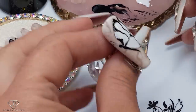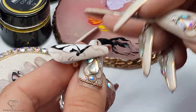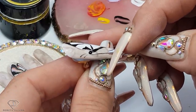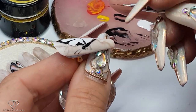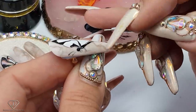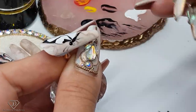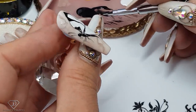So nice point on the brush. And let's do some detail. So we want to paint the legs. And also the mouth, like, I don't know, the rolling stuff. Okay, so that's the rolling stuff. And some legs. Very thin legs. Hardly visible. But they are there. That's too much product. You could see the bulk. Okay, so we've got tiny wee legs.